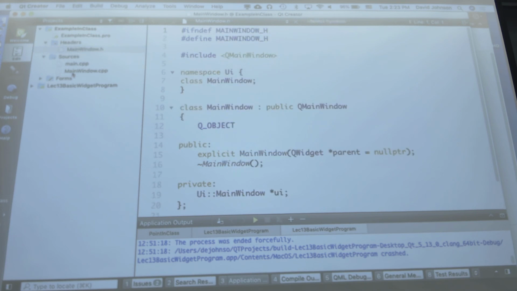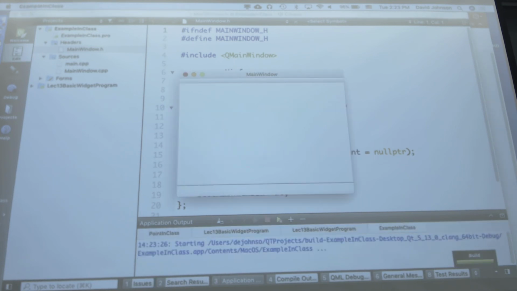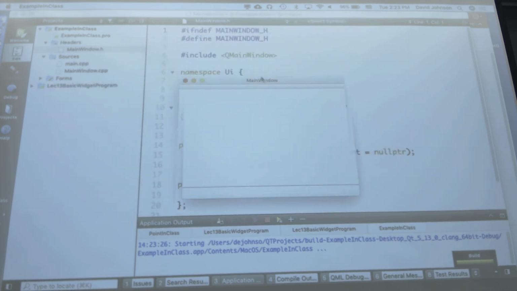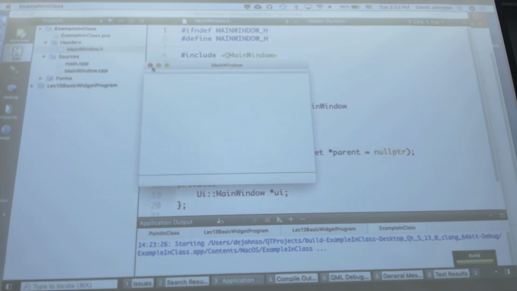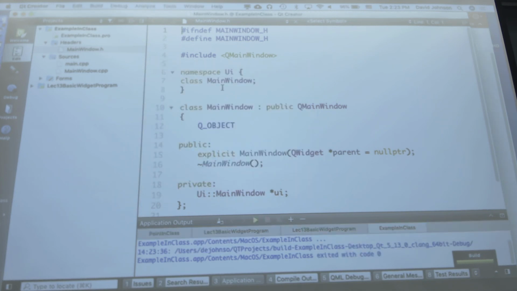All right, and we're going to talk about the different parts, but what I always like to do, of course, when I start something new, is try to run it. Just make sure you can do something before you break it, right? And I get an amazing window. Wow. Yeah. What have you?